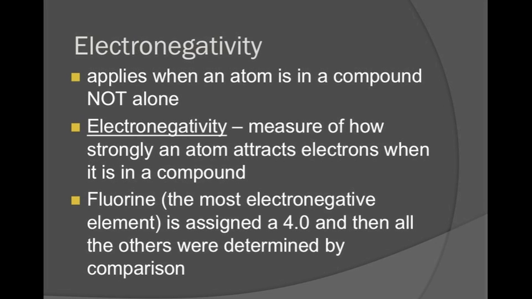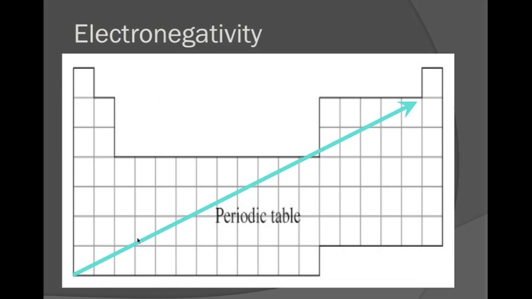Now, electronegativity we talked a lot about in the previous chapters, and we talk a lot about it now. Remember, electronegativity is a measure of how strongly an atom attracts electrons when it's in a compound. Main thing is when it's in a compound, they are not alone at all. They are bonded to something. And fluorine has the highest electronegativity, and it has an overall electronegativity of 4.0. And we see that it increases up to fluorine as well, so everything's getting higher to fluorine.